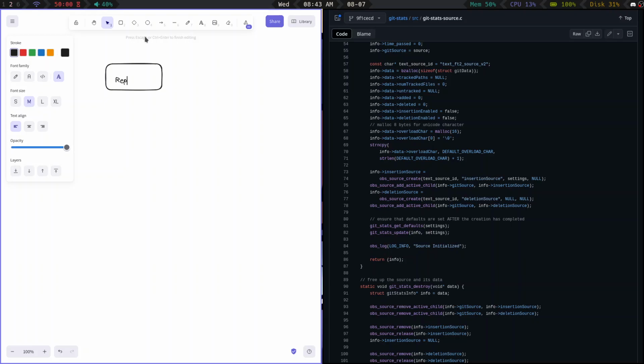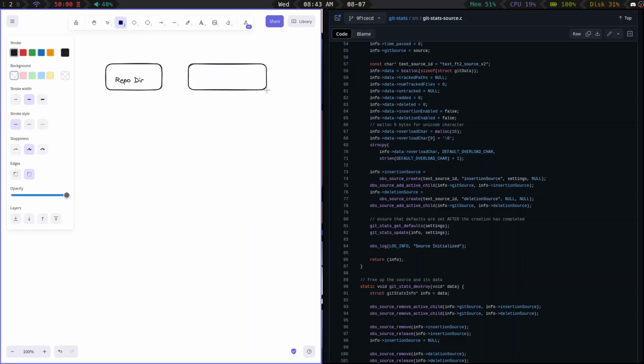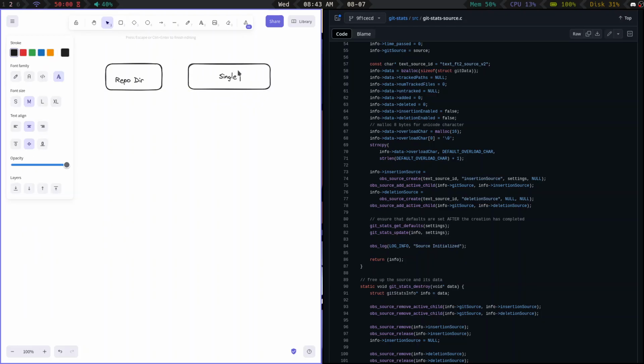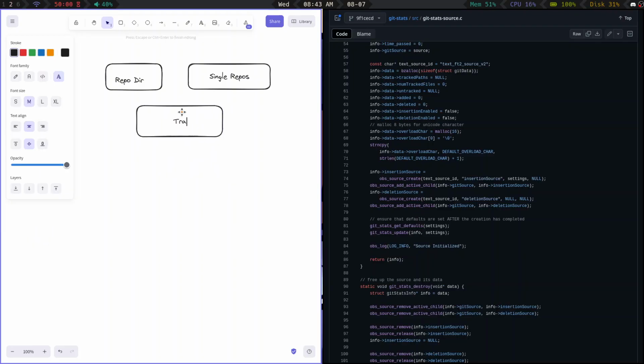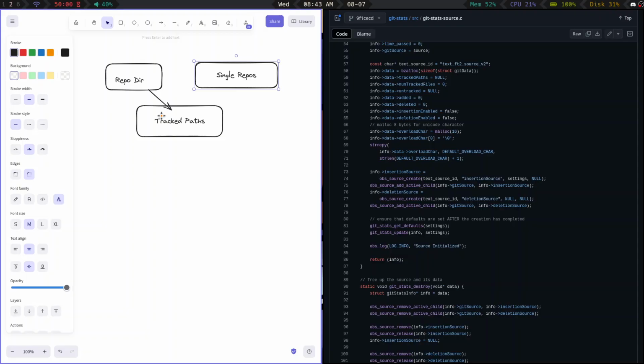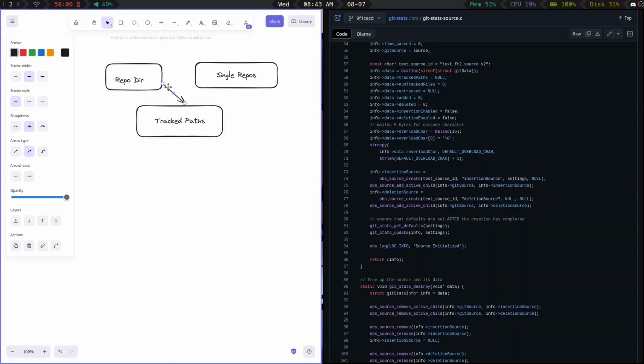So we have our repo dir, and then we have our single repos that we specify, and then both of these go into the tracked paths pool. So both of these go like this. Okay, well, I was hoping that would connect. Right?